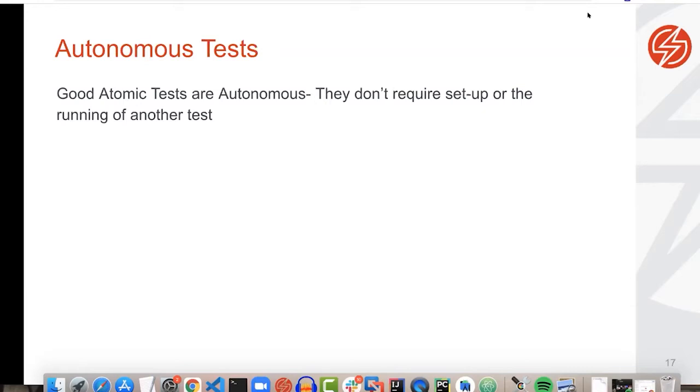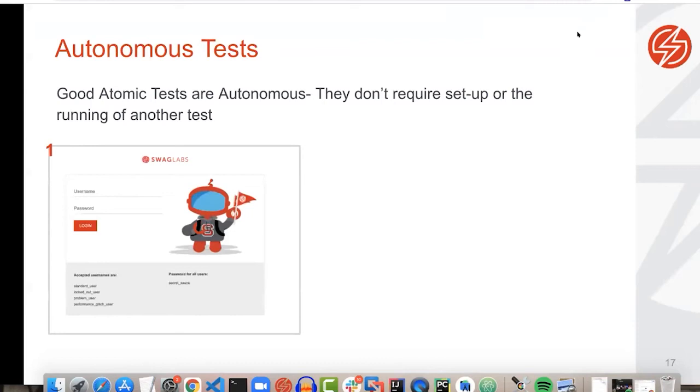That's bad practice though, because let's say later on you just want to pull out the checkout test. It would depend on the others. So what you want to do is set up your data and your state within that test. Depending on how you do that, it might take a little bit longer, but it's worth it when it comes down to maintainability. So here's an example.